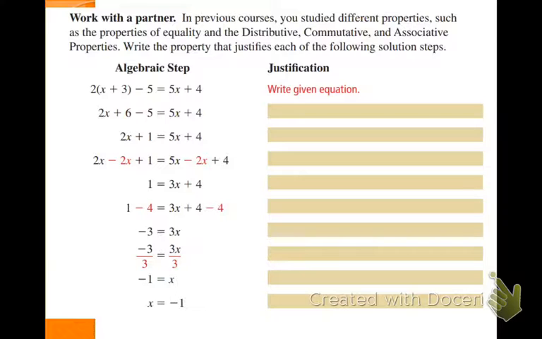Okay? So, this is what 2 problems on your homework will look like. It'll already have it filled out. You just need to decide what they did between each step. So between step 1 and step 2, what happened? They distributed. This is the next page. So you're going to go ahead and write distributive property, because they distributed, that's how they got 2x and then 6.